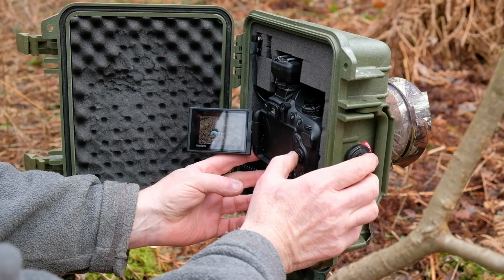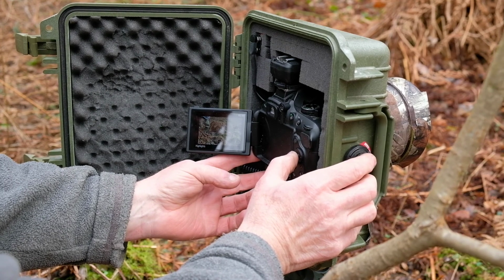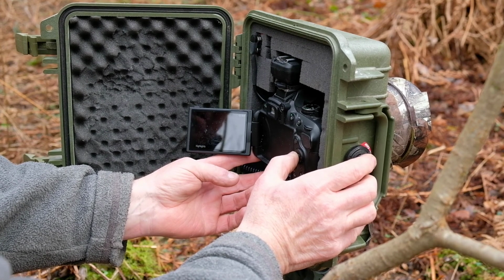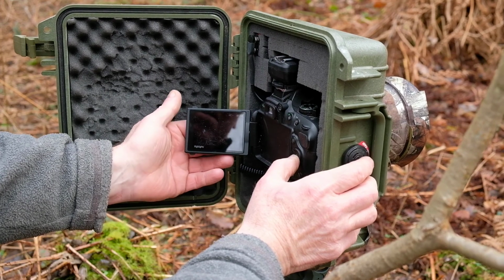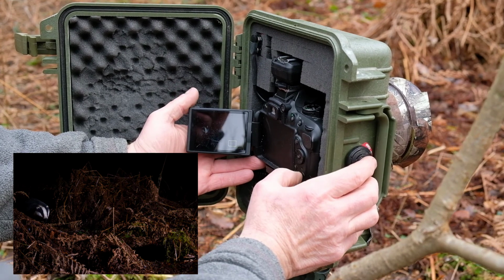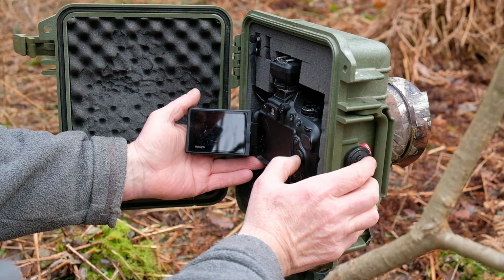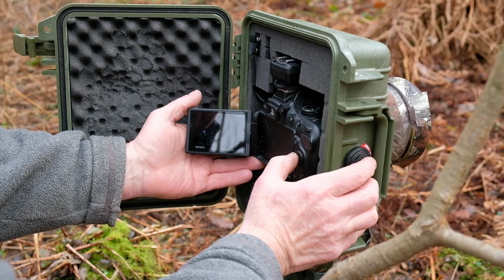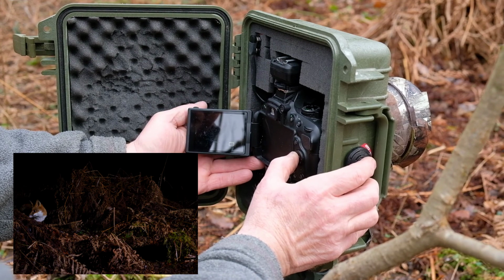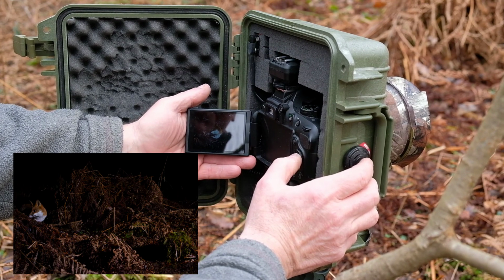Well, there's the dog. More of the dog. That's me just walking through. There's the dog again. I think I've got a badger. Yeah, that's a badger. Only just see a little bit of its head. Oh, that looks like a fox. Let's have a bit of a closer look. Yes, that's definitely a fox. He's looking down at my sensor.